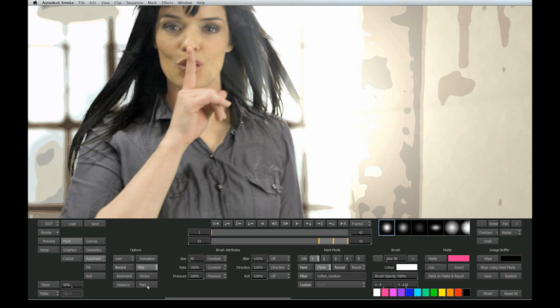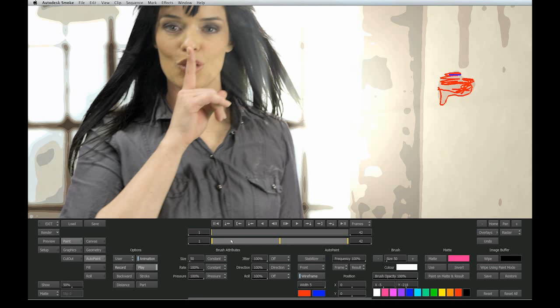And you click on play, and let's see, click on animation and turn on wireframe, and you can see the stroke there, and the second you get a second timeline, and that's the duration of your strokes. And right now you can see it just slowly filling it in, and we actually want it to be completely painted on the first frame, and then we want to be able to track it.